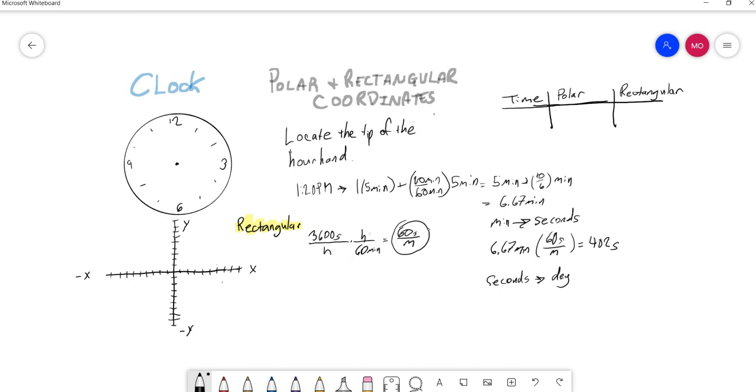Now, this is kind of difficult. How do you convert seconds to degrees on a clock? Well, luckily, we can just use a conversion factor of 1/10 degree per second. And what that'll do is give us 40.2. Once I get this down, equals 40.2. And that works out really, really nicely. So all we have to do is convert the hour hand to the equivalent seconds and divide it by 10.